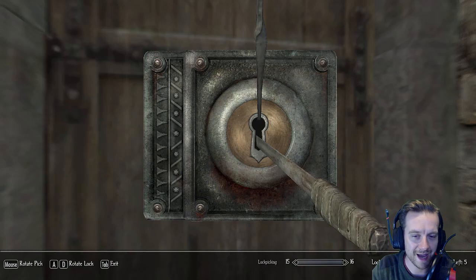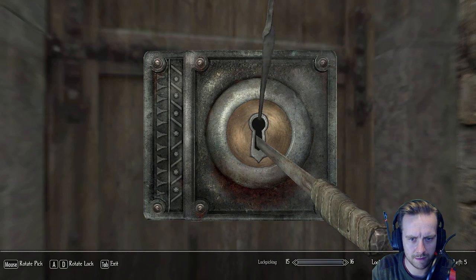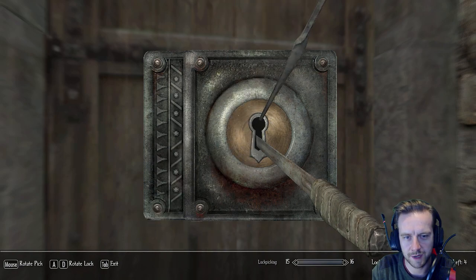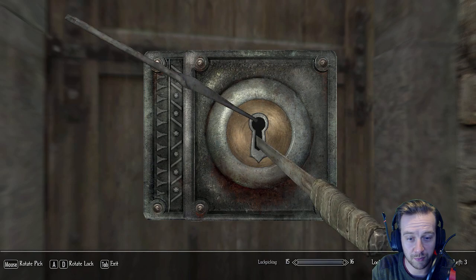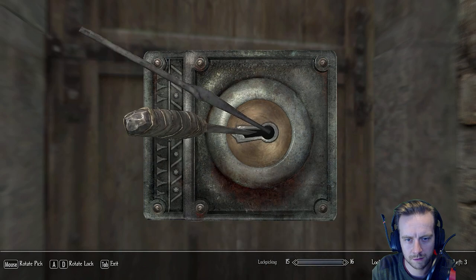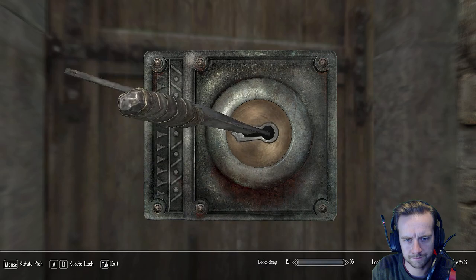Remember, we're a mage kind of character, right? We're not really... What the hell? We're not really designed to pick locks, are we? Be good if there was an open lock spell. This is Apprentice? I felt harder than Apprentice.